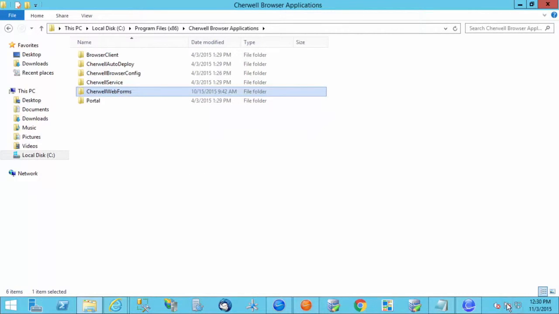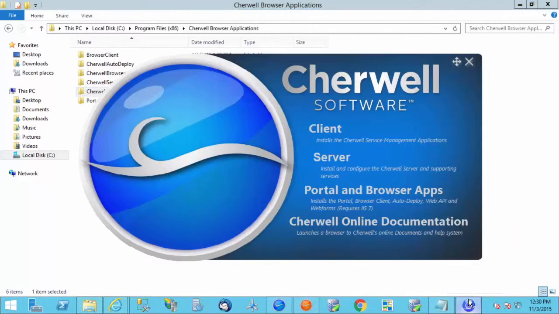If it is not, go ahead and launch the installation executable, and you're going to be running through the Portal and Browser Apps option. But prior to doing that, I would suggest that you record any specific customizations that you have. Namely, if you have a customized web link from the out-of-the-box installation, take down that information with IIS, and/or if you have certain credentials that are used for the logon user within the services for any of the feature sets that are installed.